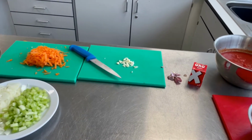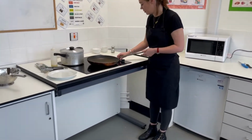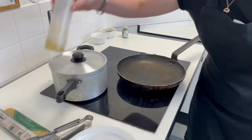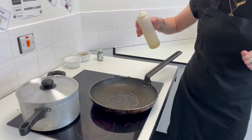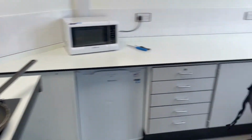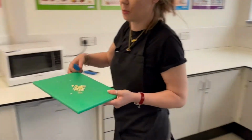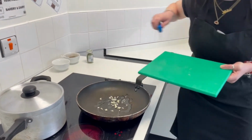Right, okay, so I'm going to start frying the mince off. So in your frying pan, I'm just going to heat that up slightly, and I'm going to put some olive oil in there. You can use vegetable oil at home or sunflower oil, or some people are using the low calorie spray oil. You can use any of those, anything will work. And then I'm just going to add the garlic now to it. If you add the garlic now, then the flavour will start going into the oil for when you cook your mince.